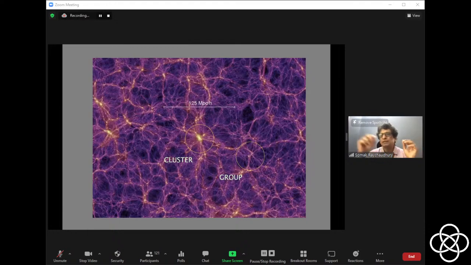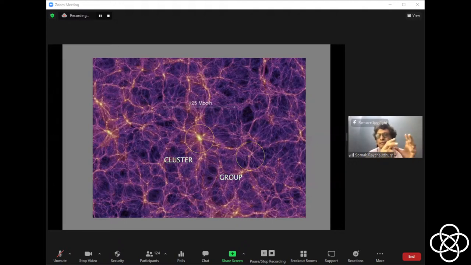So it's like you being in a small village and you travel to the big city. But normally you are not gravitationally attracted. These things are gravitationally attracted. And so you fall into this big system, at the crossroads of these matter filaments, these clusters of galaxies. And for our local group, the nearest cluster of galaxies is the Virgo cluster. And the Virgo cluster is about 15 megaparsecs away from us. So you can see that on this scale.